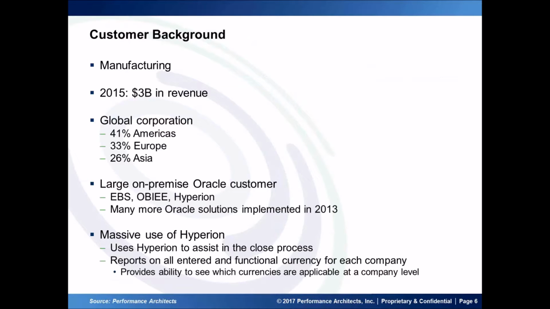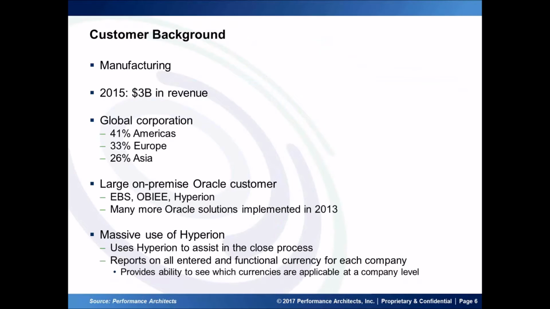Additionally, many people will use a local currency and a reporting currency. They do use what we will call the entered currency. What this allows them to do is enter any currency for any company and then see the converted reporting amount in USD for each company. So it allows them to have a little more transparency into what currencies are actually being used to enter dollars and then how it's being used on the reporting side.